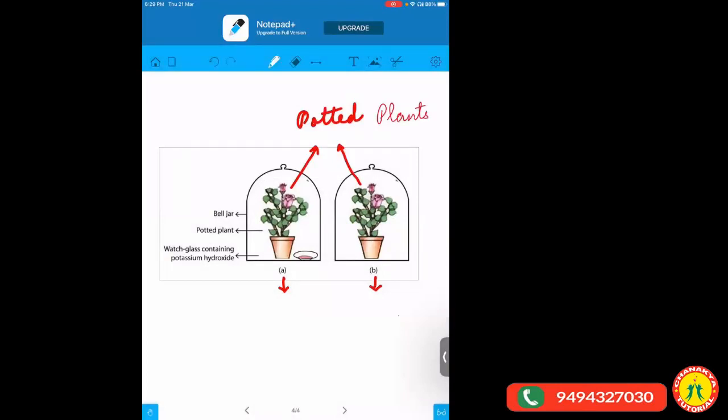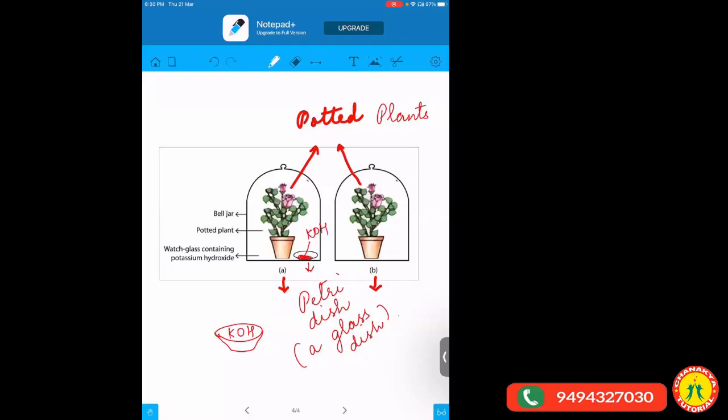Apart from that, you can see inside the A picture, a kind of Petri dish is present. What is a Petri dish? A Petri dish is a kind of glass-like dish. Now, for the A setup, they have taken the Petri dish and on that Petri dish, they have kept the KOH. So this pink color structure you can see, this is the KOH. A small amount of KOH they have added on that glass.